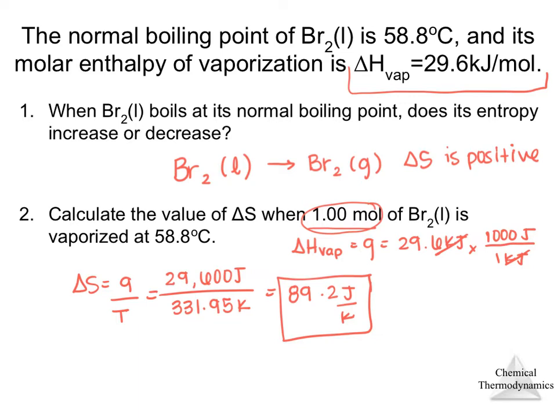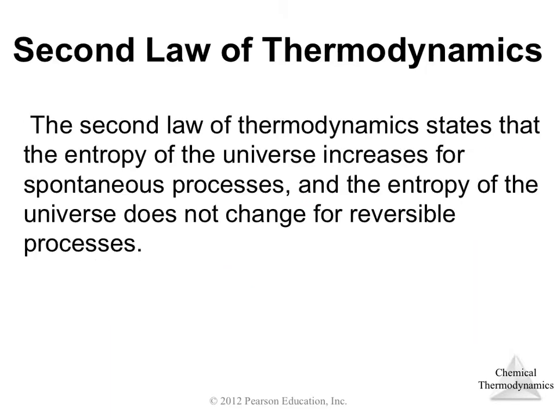Okay, so you guys, we can use this delta S equation when we're at an isothermal process, meaning that the temperature doesn't change, and for our purposes, we know that happens during a phase change. So this is a great calculation to use for calculating the entropy change of when we change states of matter. It doesn't really work, though, for reactions, because most reactions are at least slightly exothermic or endothermic, meaning that their temperature does change.